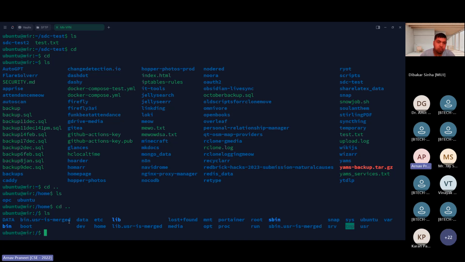Okay, so let's go through it systematically. As you can see here, there's something called root. Root can be referred to as this particular directory as well. This root is a different aspect of that, but this contains everything our system needs to run. There's a folder called bin. Bin stands for binaries. It contains the essential files.